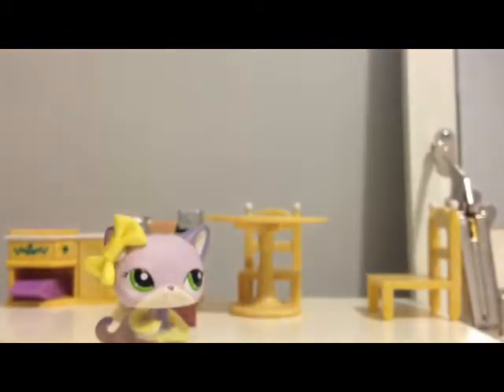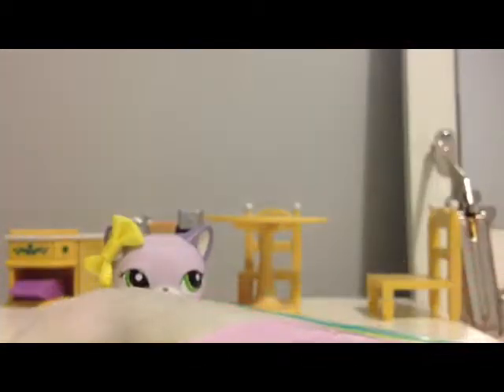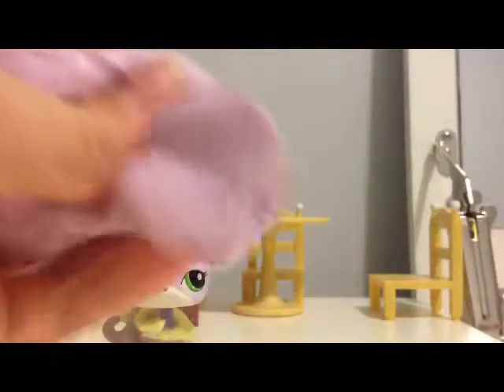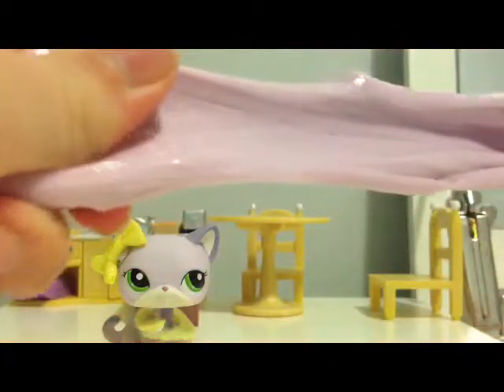Next we have purple! Here is purple. I really love this purple one — it's probably one of my favorites. And they don't stick to the bag, surprisingly. It doesn't stick like it would if you put it on your clothes. It kind of sticks to some clothing — I got a little on my sweater. Here's my purple one — it's my favorite because it's the most slimy.